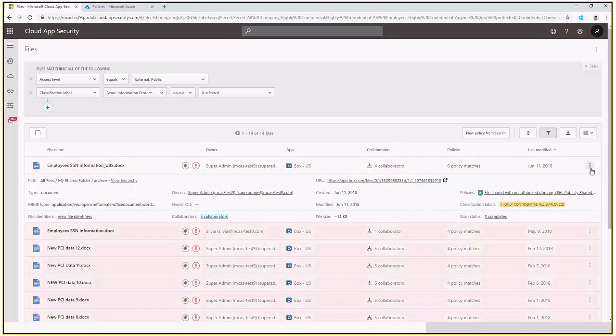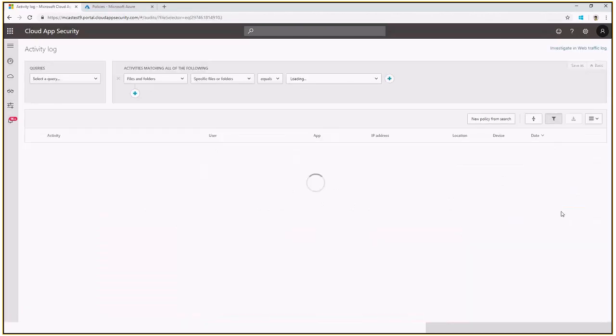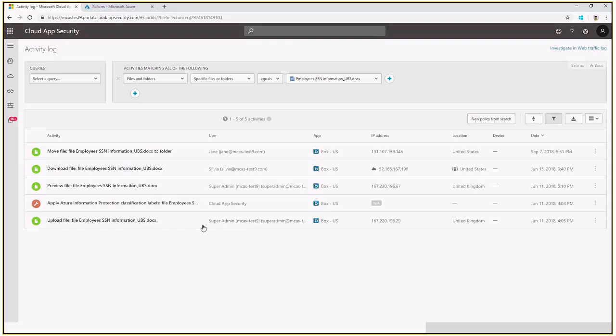So when you're investigating access to those files, you can always go to the related activities for your file and then be able to answer your manager's questions when they ask you, okay, who shared that file with external people? Who accessed that file? Did we have a data leak there? So using this specific capability here, you're able to see who uploaded that file. For example, here, superadmin uploaded in Box from United Kingdom in June.